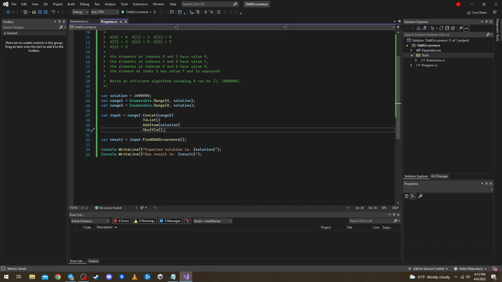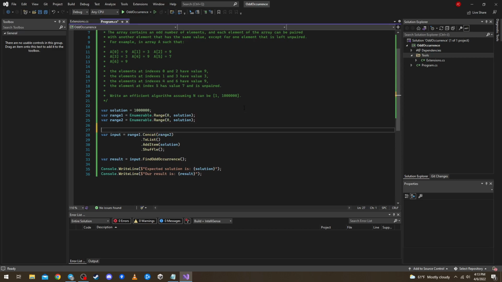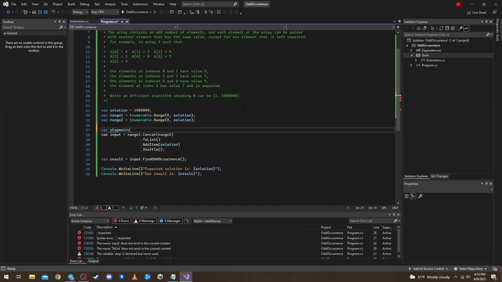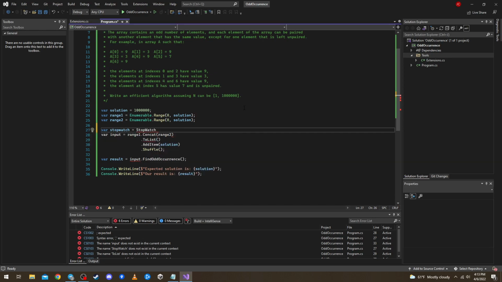Usually how you test that is by measuring the time with the stopwatch. Sorry for the birds. So our stopwatch equals Stopwatch.StartNew.